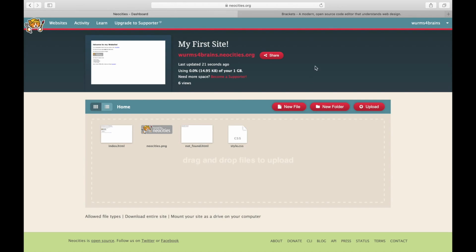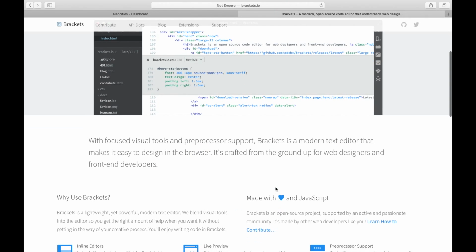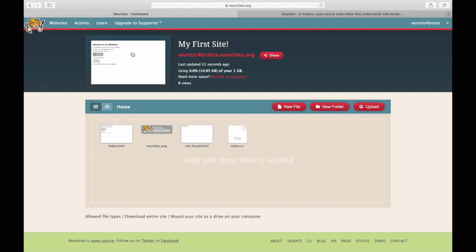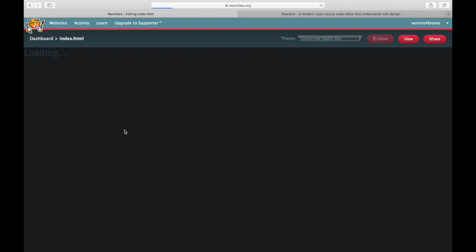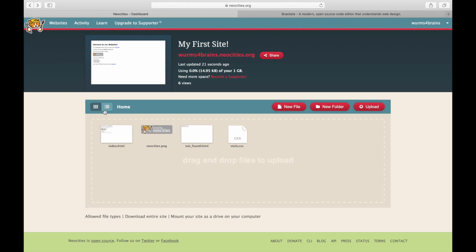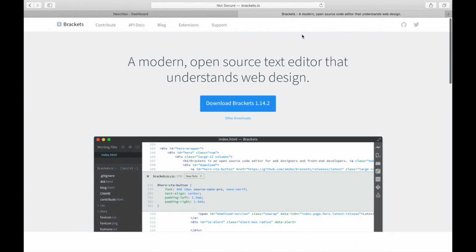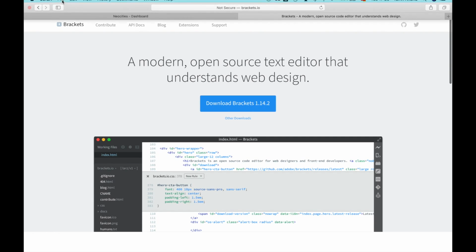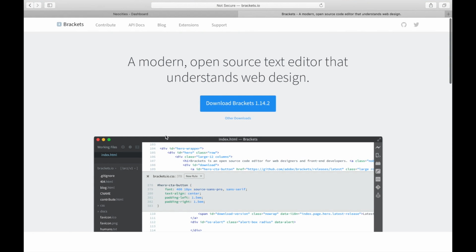The reason I'm asking you to download Brackets is that Neocities has its own code editor, but I wouldn't say it's the most beginner friendly. I can show you later why I don't really like it. But anyway, download Brackets. I already have it downloaded. So come back when you've downloaded it.